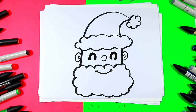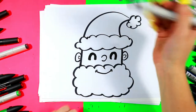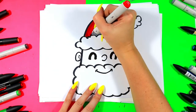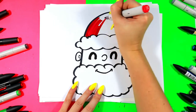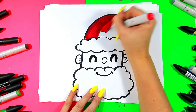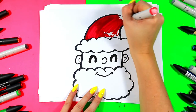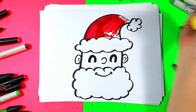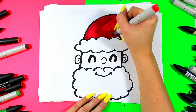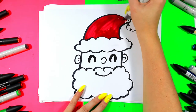What color should we color in Santa's hat, I wonder? Oh yeah, red. Santa does have a nice red hat. So let's grab our red and we're going to color it in. We're going to be careful to keep the red off of the fluffy white. And then we're going to color it in nice and dark to make sure there's no white on the red. Because if we leave it like this, that doesn't quite look like Santa's hat. So we're going to make sure that we make it look like Santa's hat by coloring it in. Just like that.